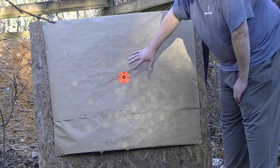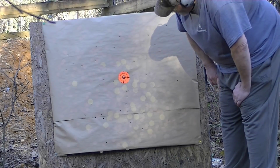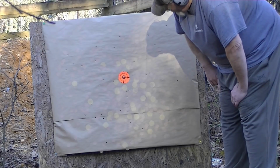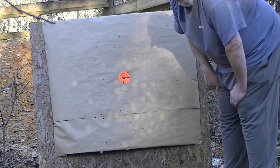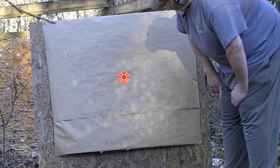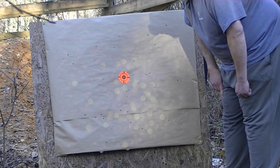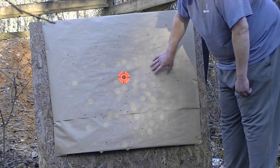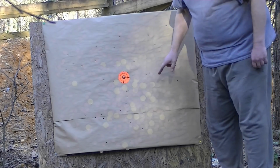If he's anywhere in there, he ain't happy. Holy cow. Talk about complete pattern coverage. If you had a coyote anywhere in here, he's hit multiple times. And like I said, I'm not even going to attempt to try to count all them holes. I don't know what I got left. I'll go check the box and we'll shoot something else.